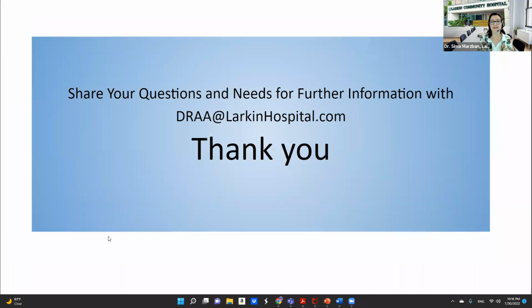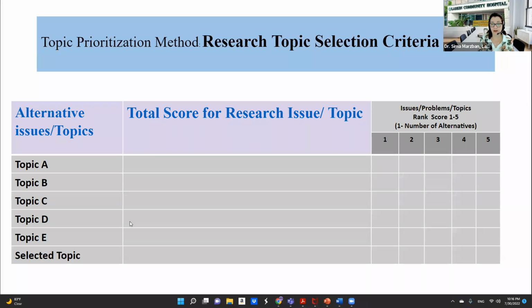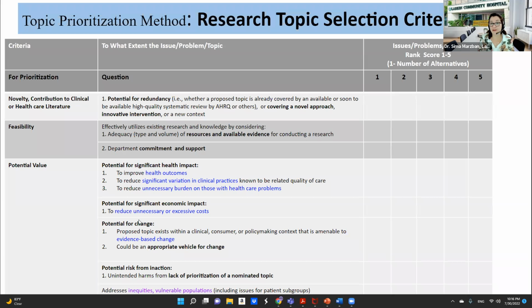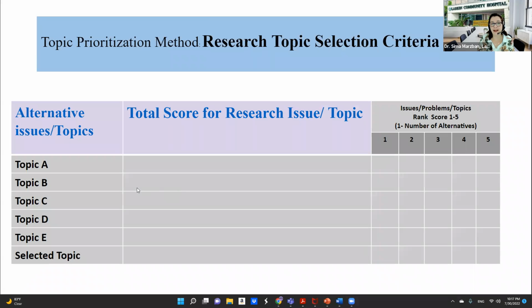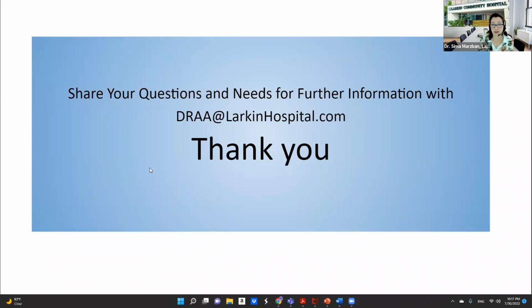Please practice these methods together in your teams, in your didactics. You can allocate one of your didactics to talk about these potential topics together and share your ideas together. It can be a personal exercise, it can be a team exercise, but we need results of this exercise and research practice at least by the next month. By the next month, we need results and outcomes of this module.